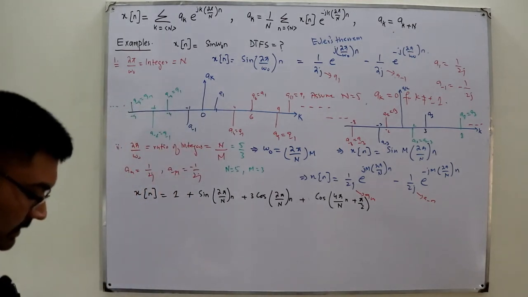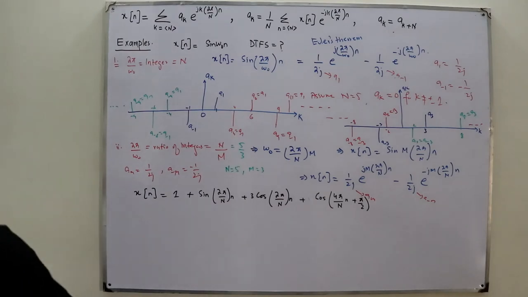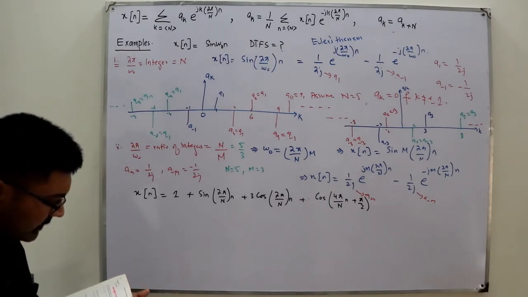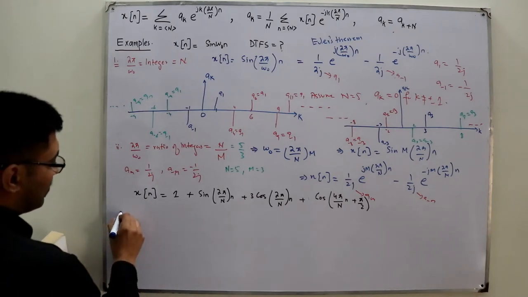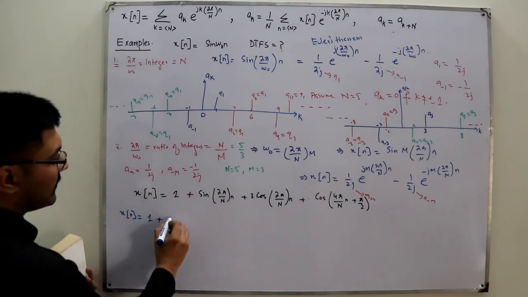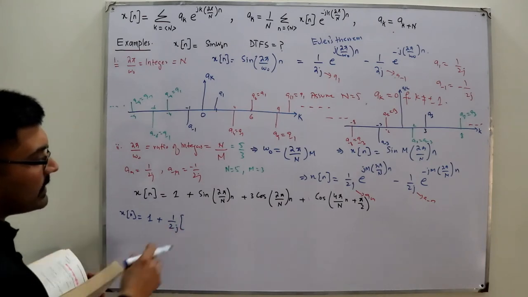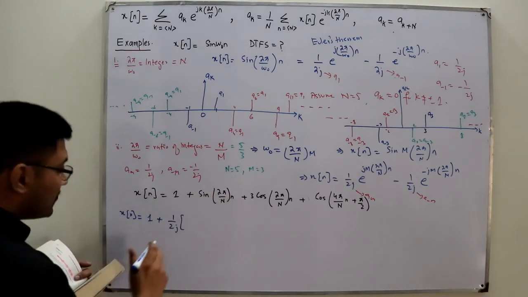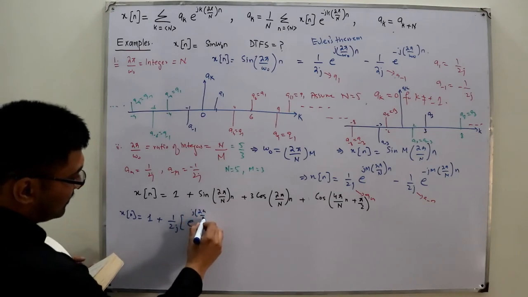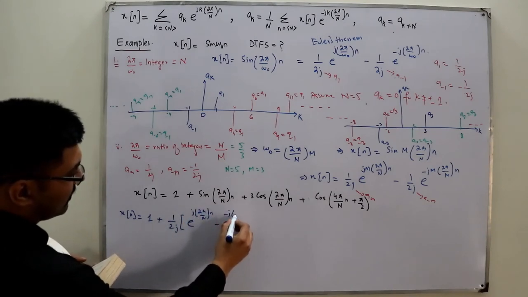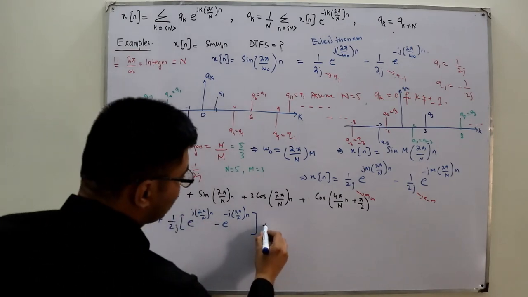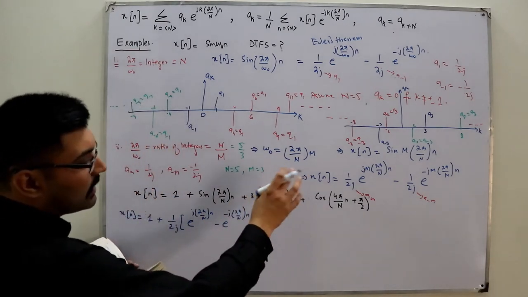So now what do you have? We can split each and every one of it using the Euler's theorem. You can do it yourself. Let me just copy paste it from the book so that we don't have any confusion. So x of n would be like this. 1 would come directly. Then you have a plus sign. So we have 1 over 2j, let's say we take 1 over 2j common. Fine. So we'd have an exponential of plus this thing minus exponential of minus this thing. So I would directly write exponential of j 2 pi by N into small n minus exponential of minus j 2 pi by N into small n. This is for this thing. Then you have plus 3 times cos of, and cos is 1 over 2 exponential of j theta plus exponential of minus j theta.